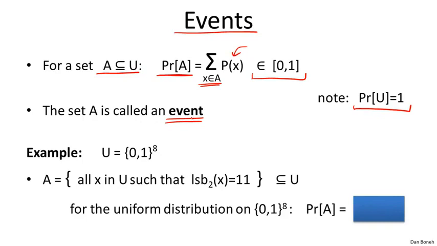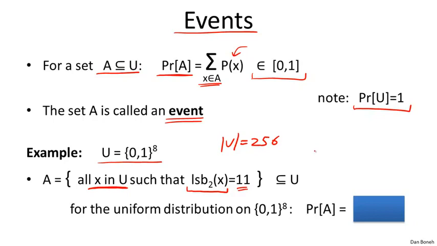So suppose we look at the universe U, which consists of all 8-bit strings, right? So the size of this universe U is 256 because there are 256 8-bit strings. Essentially, we're looking at all 256 possible byte values. Now, let's define the following event. Basically, the event is going to contain all bytes, so all 8-bit strings in our universe, such that the 2 least significant bits of the byte happen to be 1, 1.